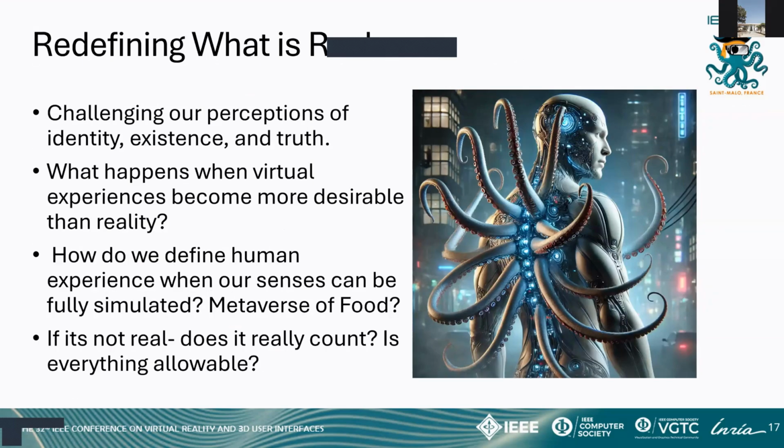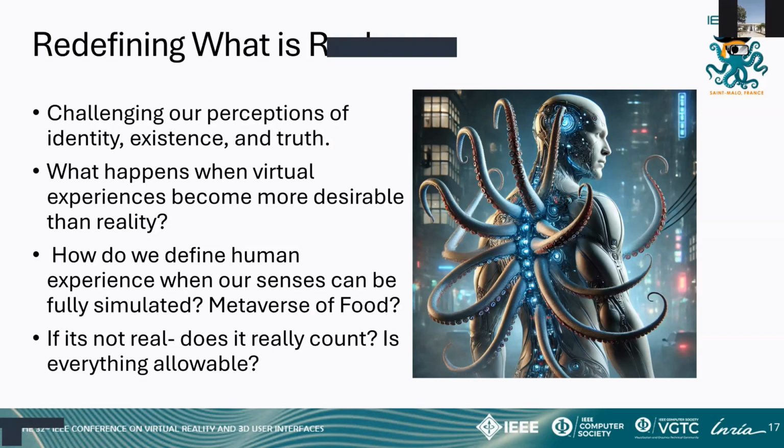I'm just going to finish up by thinking about what is and what isn't actual reality, and how that gets confused within the metaverse or within an immersive environment. Does this challenge our perceptions of identity, existence, and absolute truth? Is there an absolute truth in the metaverse? What happens again when the virtual experiences become more desirable than my crappy reality? How do we learn to deal with that? How do we define human experiences within the metaverse when experiences are simulated?